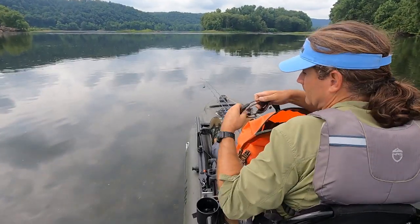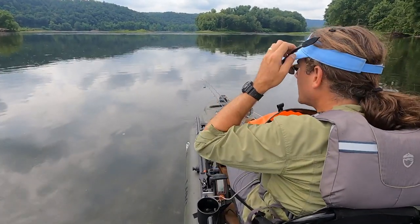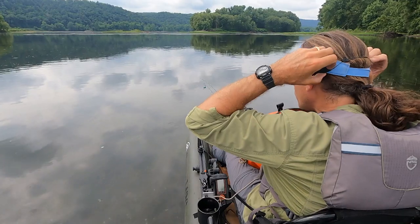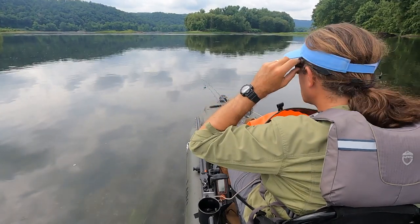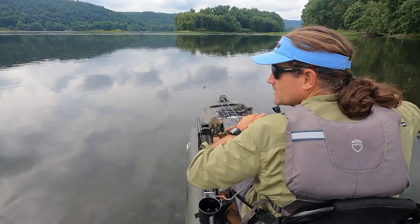All right, I'm gonna go upright, put my sunglasses on. Been really happy with the Loophole. I think these are called the Switchbacks with the bronze lens.